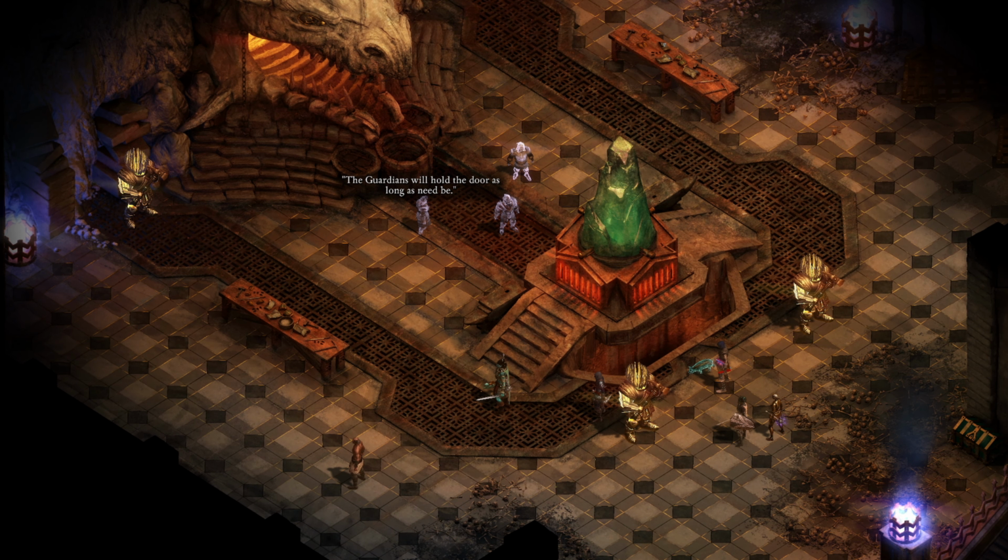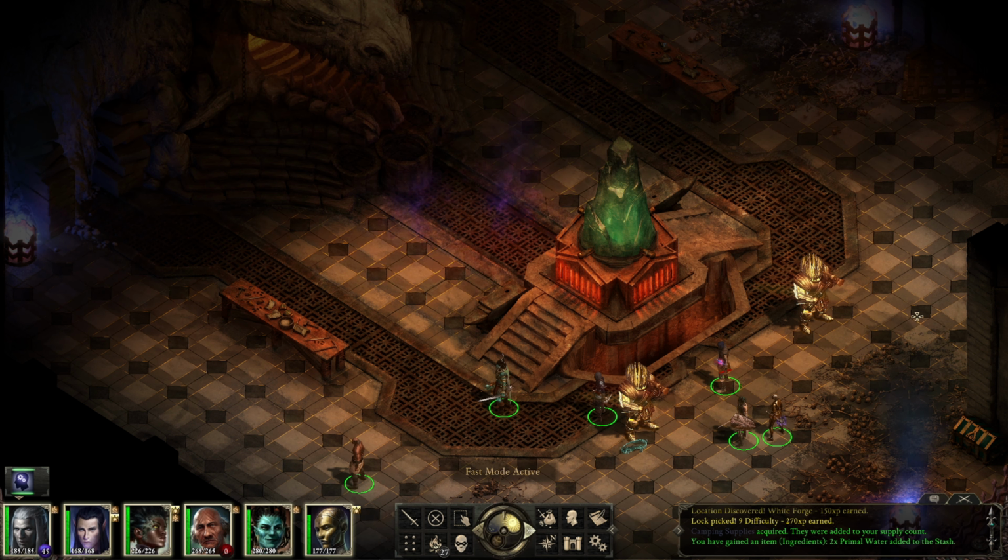The Guardians will hold the door as long as need be. Everyone else is ready. So few of us remain. Lord Abydon, guide our hands and steel our hearts. Give us the mercy of your forge.